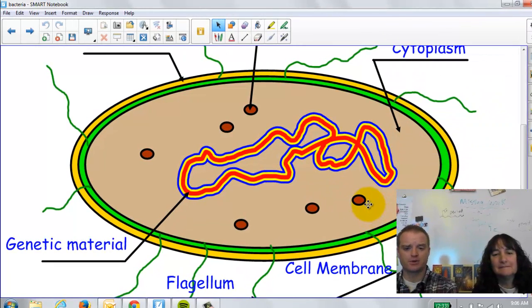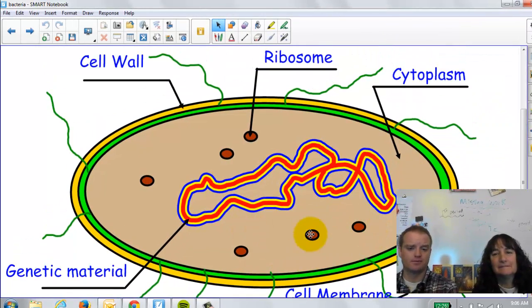And the other major organelle they have is ribosomes, because they're very good at making proteins. It's how they break down food, with proteins or these sometimes toxins that will break down food so they can digest them. So they have a lot of ribosomes because they make a lot of proteins that help them digest food.